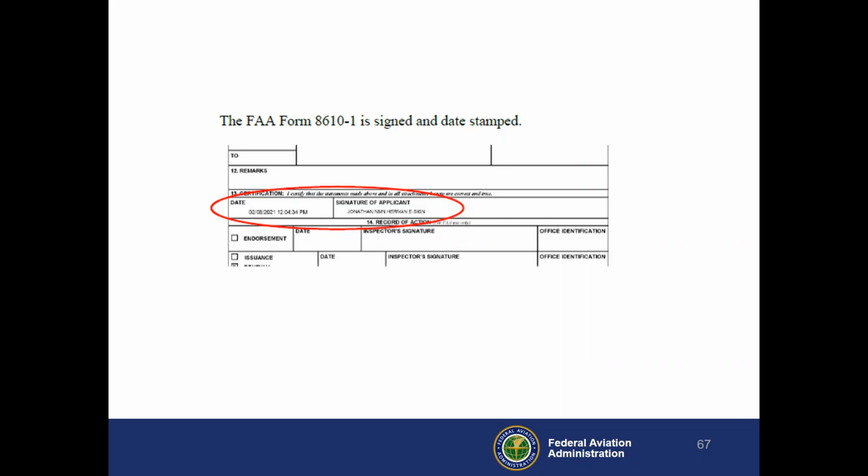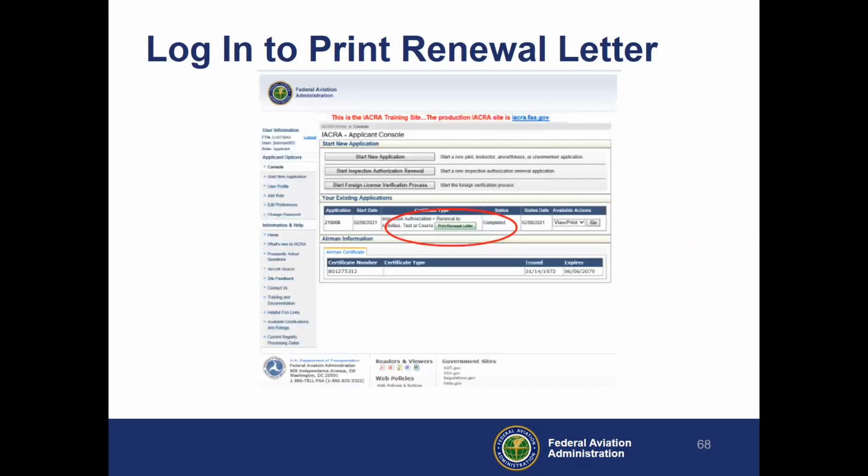As soon as the FAA office processes your renewal package, the applicant will receive an email telling you that it's been processed and that a renewal letter is now available for you to download and print. And that email message will have a link to the IACRA homepage. So make sure you check your spam folders and make sure that email isn't stuck in your spam folder.